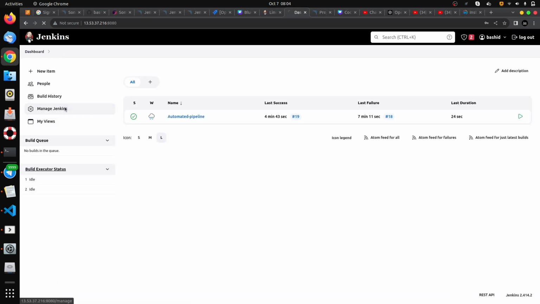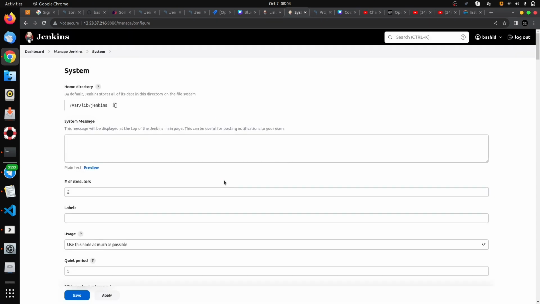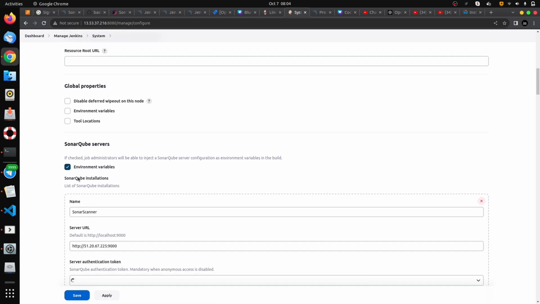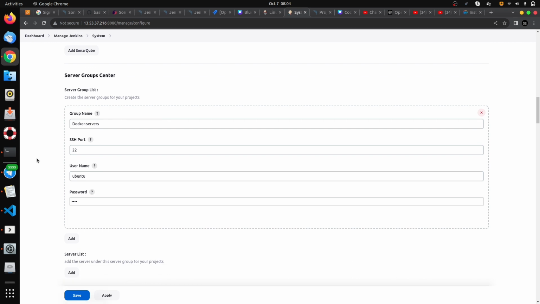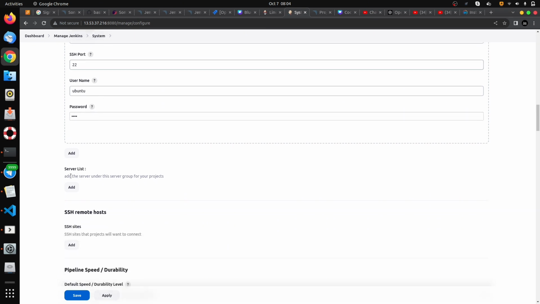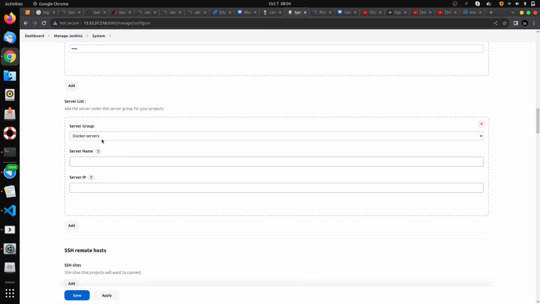Again come to Manage Jenkins, select system configuration, then we want to add the server into our server group. For that, scroll down, and here I get our Docker server group. Now we want to add a server into that list.